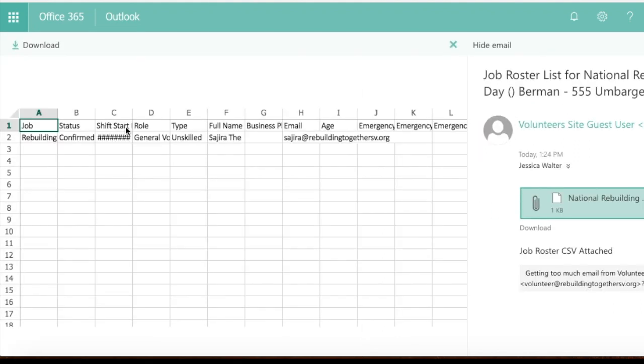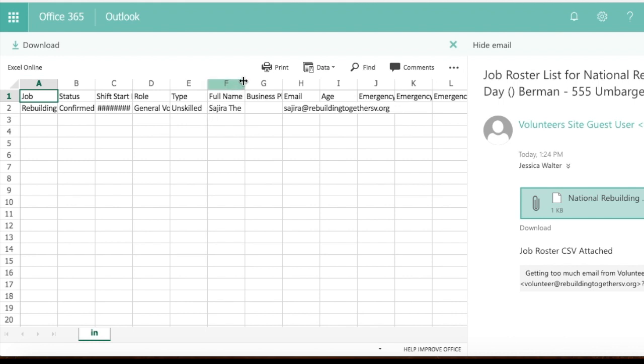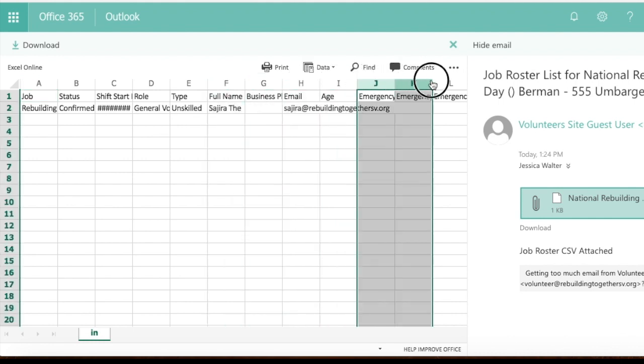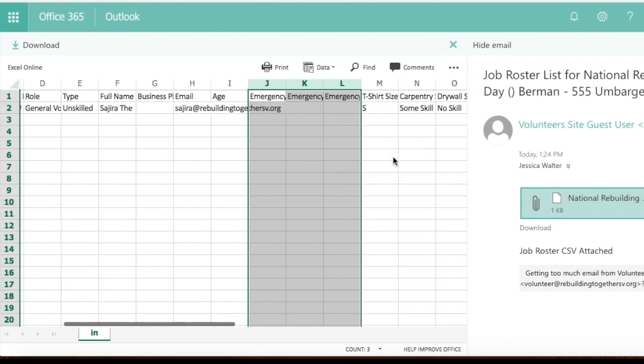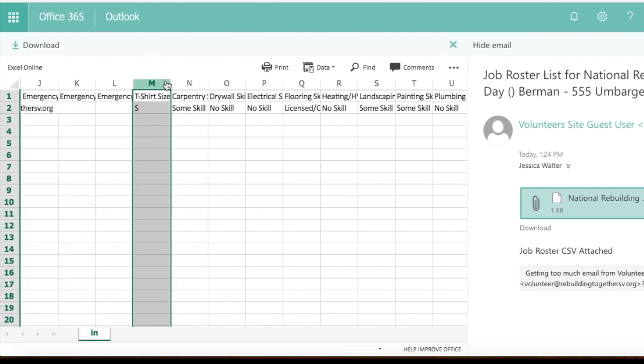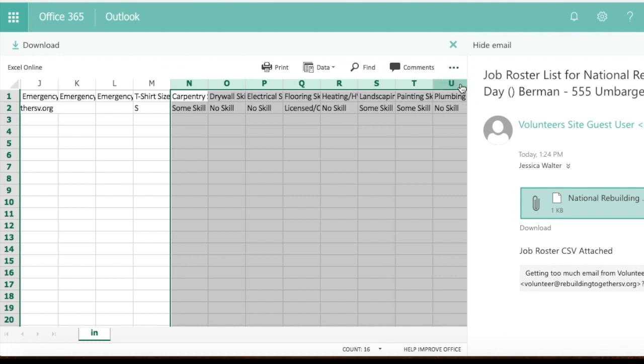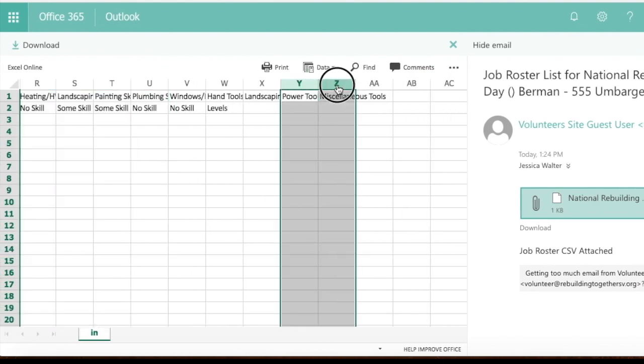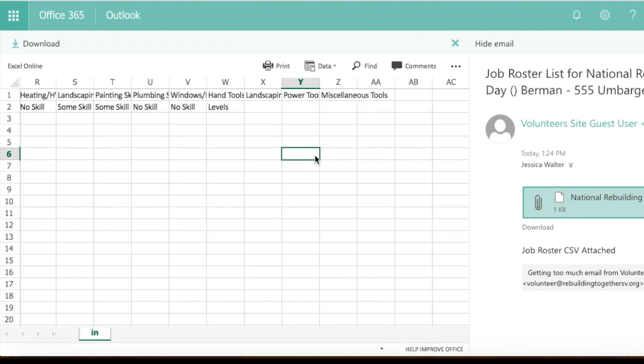So you will be able to see their name, their phone number, email, age, emergency contact information, but you'll also see their t-shirt size, their construction experience in a few different categories, as well as any tools that they can bring. This will be helpful once we get closer to rebuilding day and you guys are trying to figure out teams for your volunteers to be on.